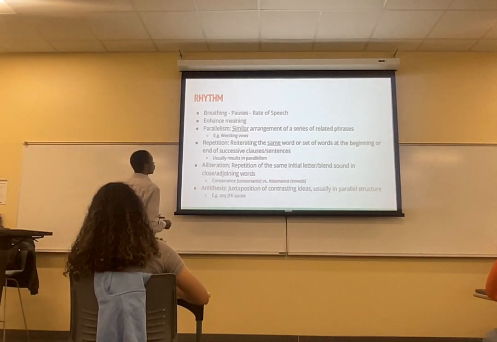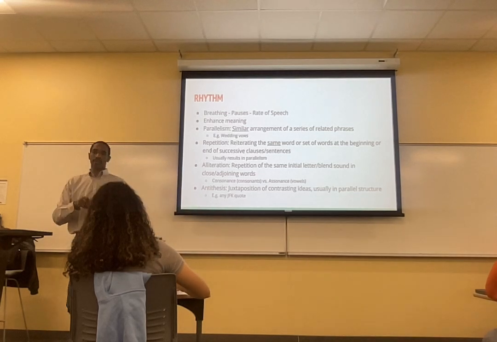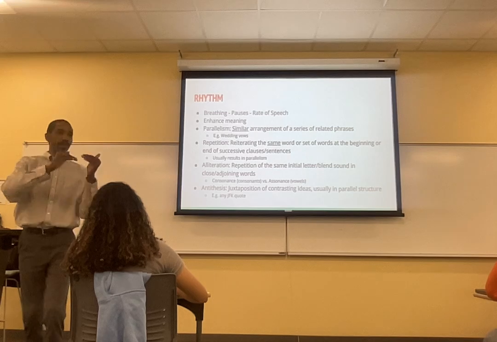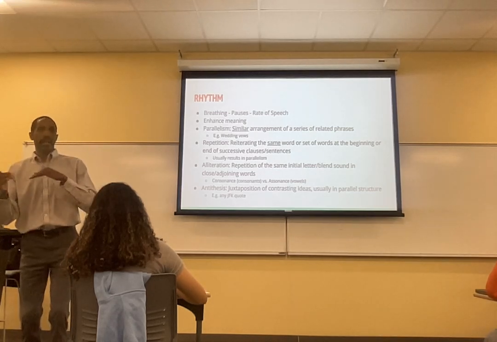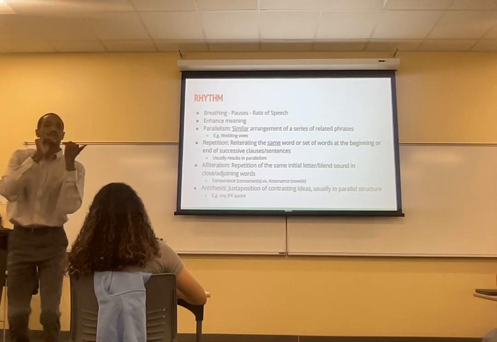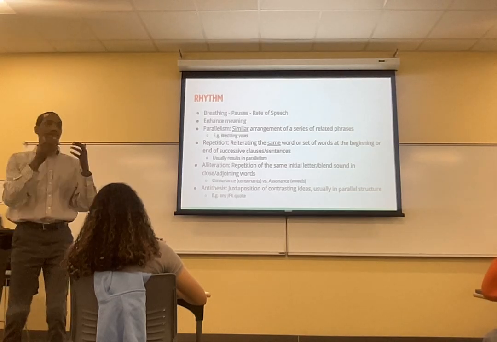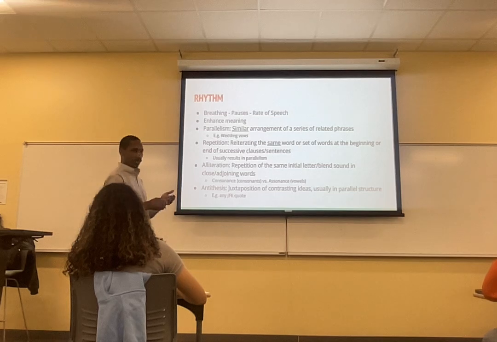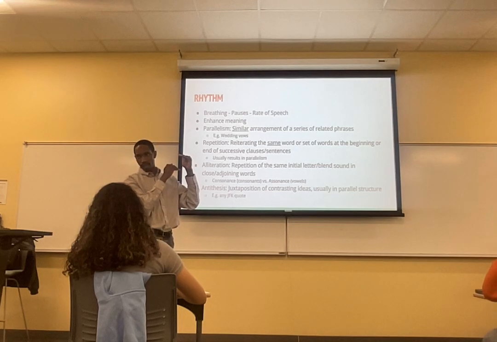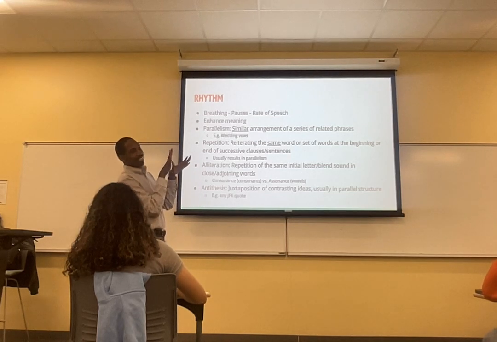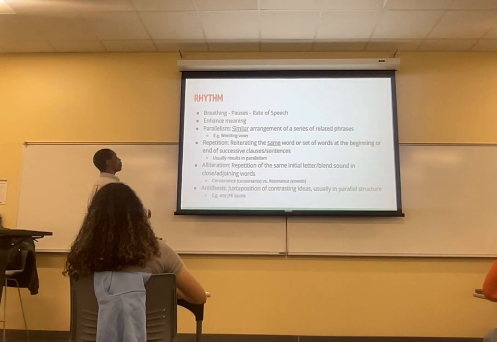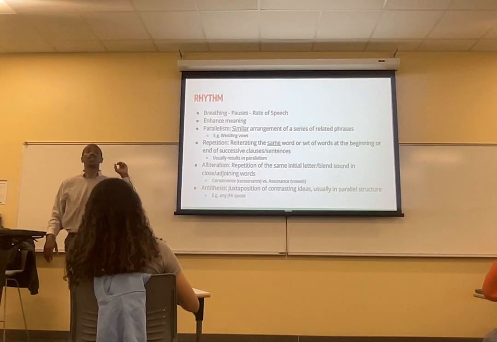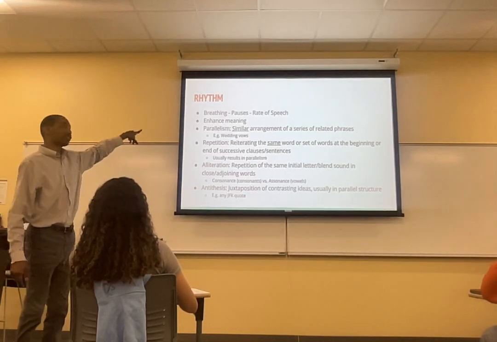Parallelism. One thing you're going to look for is a similar arrangement of a series of related phrases. Think wedding vows, the real ones, not the ones that you write. For better or for worse, for rich or for poor, in sickness and in health, and this and in that. That's parallelism because they all are structured similarly, if not exactly the same. You guys know the difference between similar and congruent from geometry, right? Similar is like, the same-ish. Congruent is like, no, they're the same, twins. All right. Repetition is your congruence, and parallelism is your similarity.